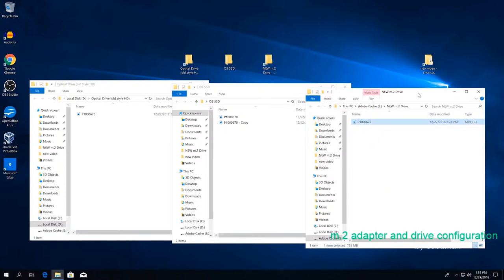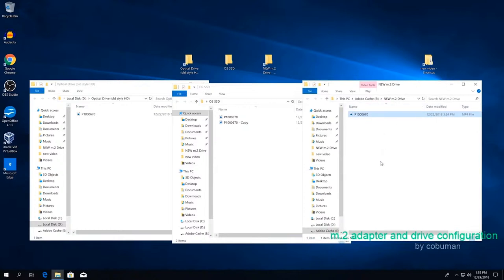And now I'm going to copy to itself. So this is the newest one. We're going to make a copy of a file to itself. So this is going to be read and write speed combined to itself. Oh my God. That was insanely fast.